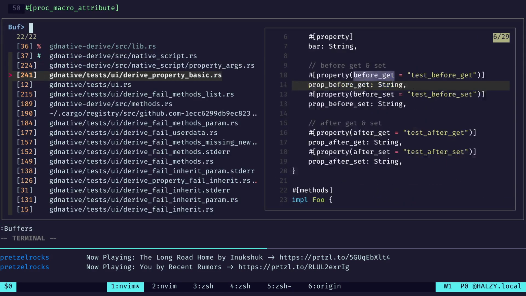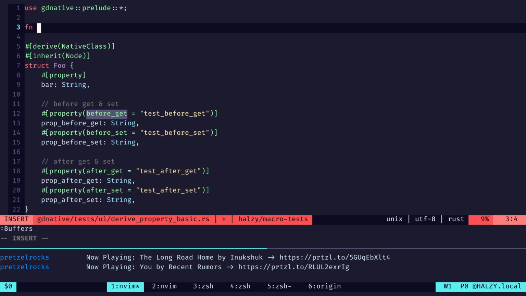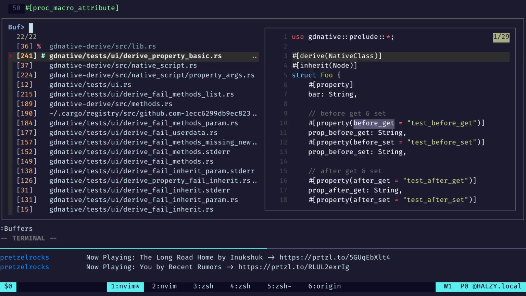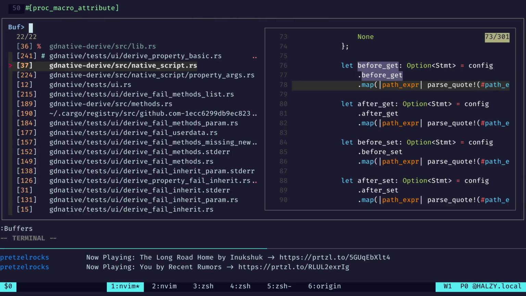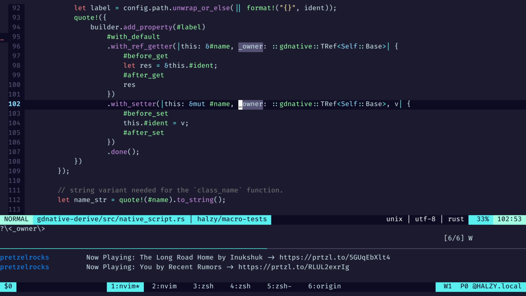Let's go back to our test. We'll have a number of functions here. Function test before get. This is going to be a foo, and owner is what? Alright, tref.